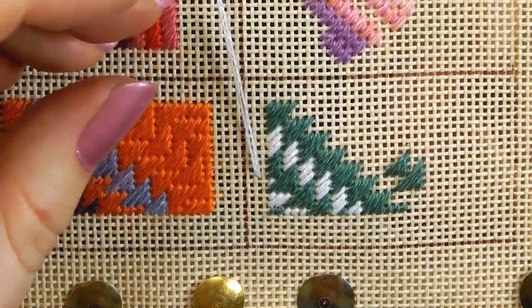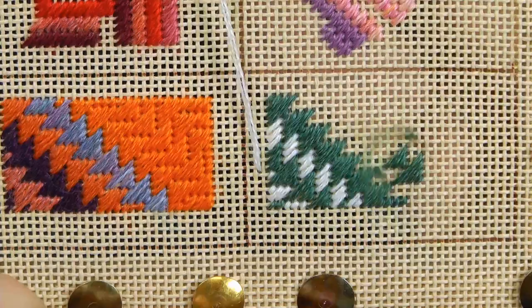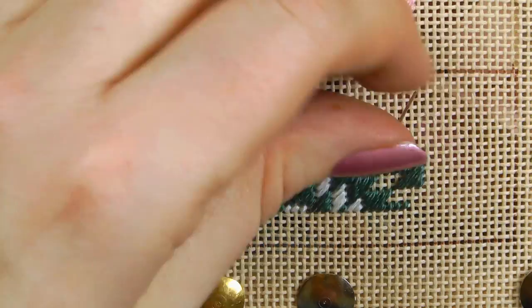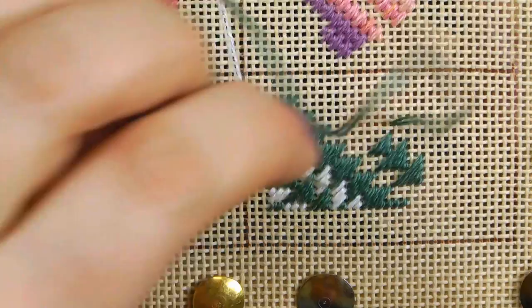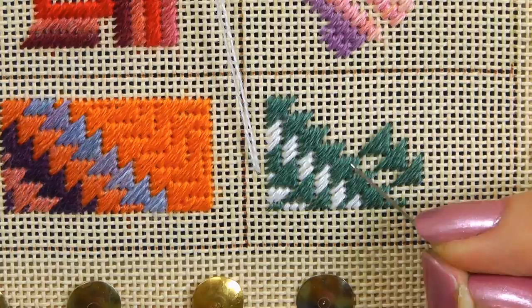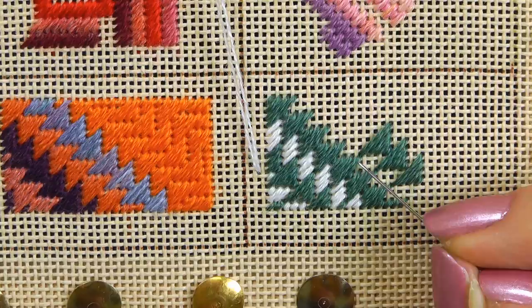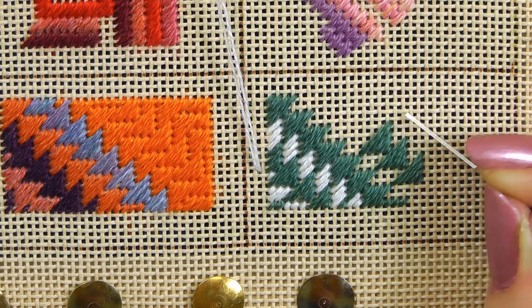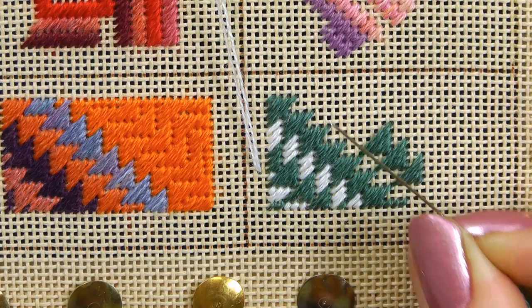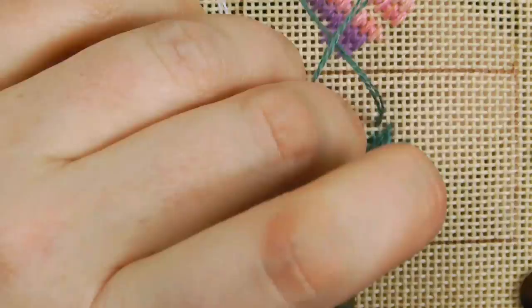One, two, three, four — and this five should match up with the previous row. There's one more triangle, so I'm just going to keep putting those triangles in and then come back to fill in between. The way these fit together: the long five-by-five hole stitch meets up with the long stitch going the other direction. On the Milanese the short one meets the long one; on the Oriental the long one meets the long one, so each row sits on the points of the previous row, leaving a gap to fill in afterwards.